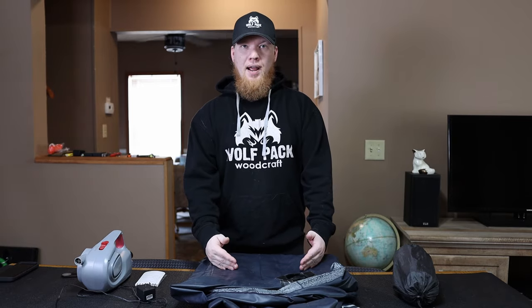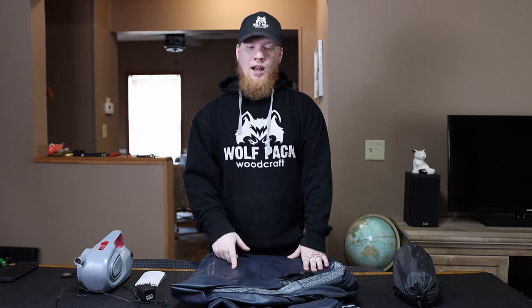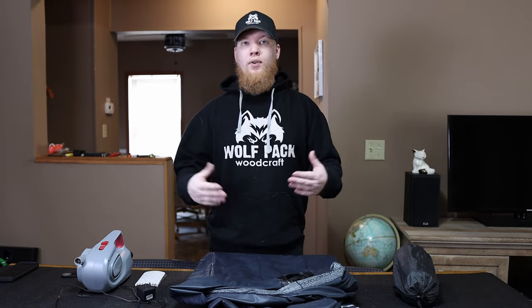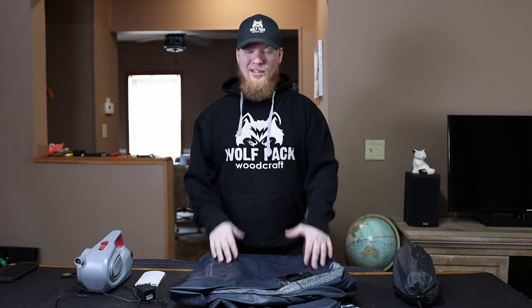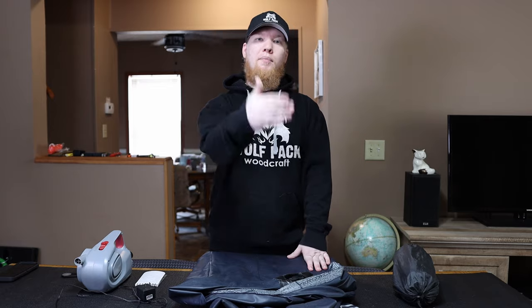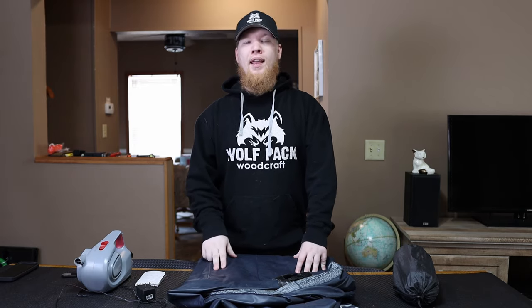The advantage of an air mattress is if you go camping and have a horrible time and never want to do it again, you can still utilize it at home. Me and Caroline sleep on it — it's a queen size and they come in all different sizes. When we have company we'll inflate this and give them our bed, or kids can sleep on it during sleepovers. Even if you're spending the night at somebody else's house you can bring your own bed. So that is my recommendation for number two — an air mattress.